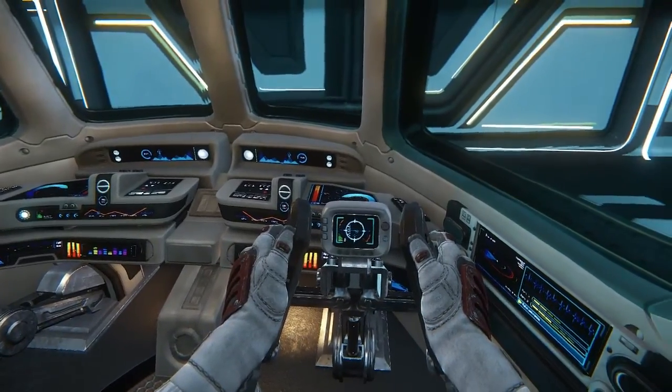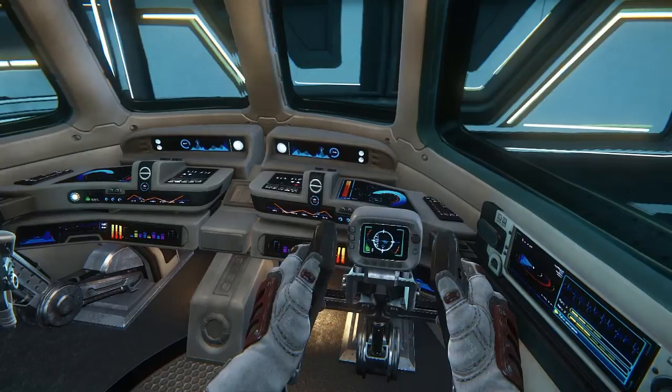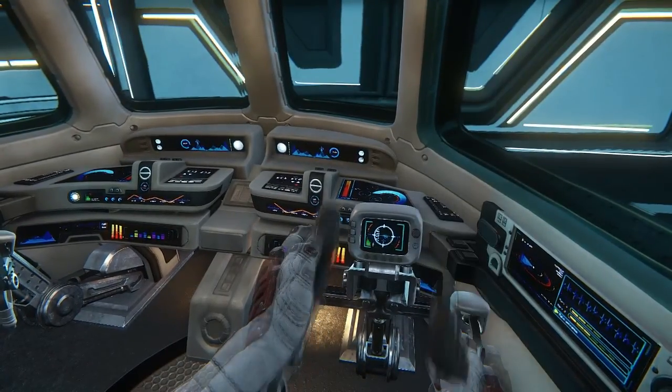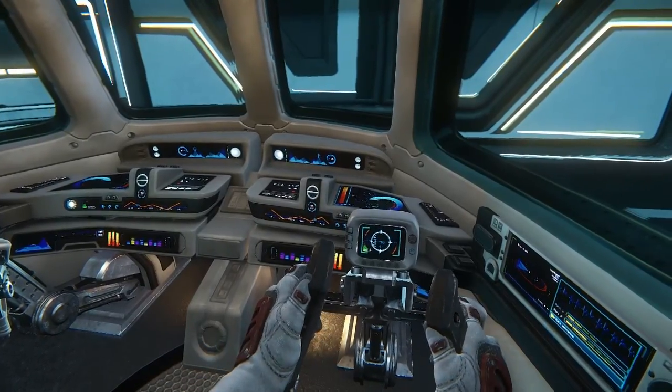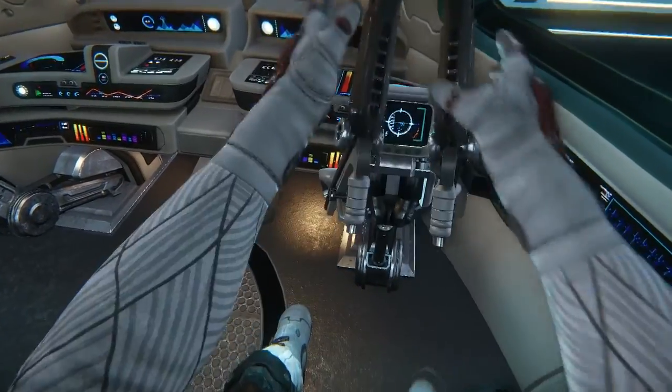Anyhow, as for the controls, you have W and S for your pitch, A and D for your roll, Q and E for your yaw. So, looks like those are working. Let's get out of here.